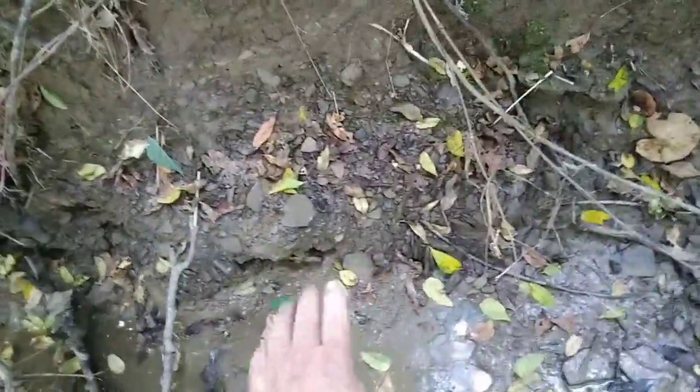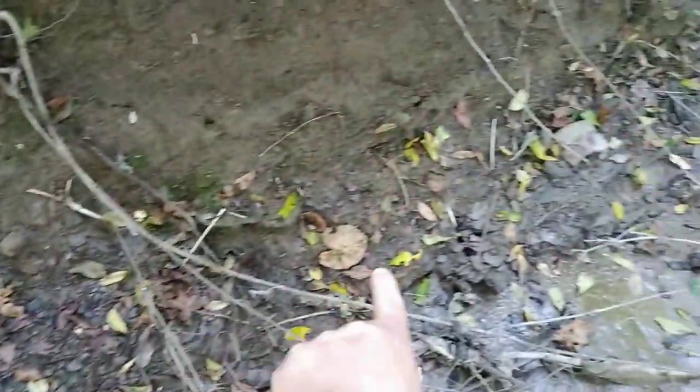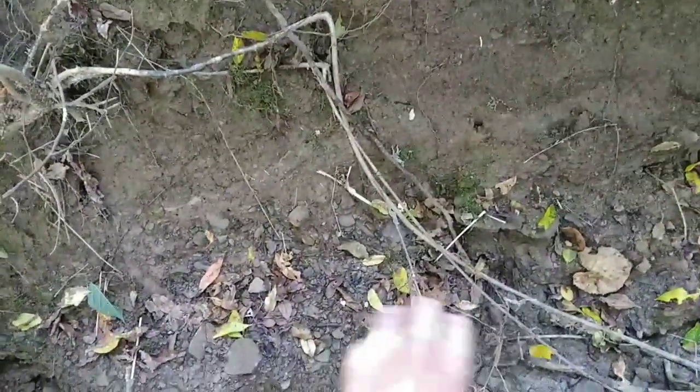And right here we have the zone where my nephew, who finds all kinds of stuff, says that I should be looking. He says I should dig in the bank along here, and that's where the artifacts will be. If I start a channel like that, I might do that, because I've got a lot of creek that I can access. You can see there's dirt, and then there's them little gravels, and supposedly that's where the stuff is.